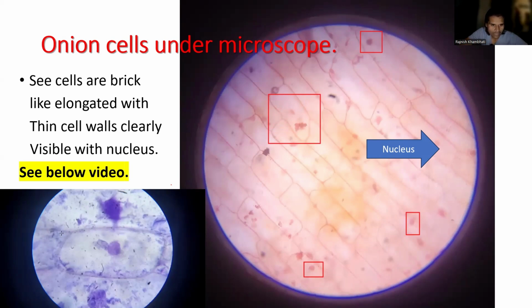Very clear, the nucleus is here in the cell. Okay, I will make the outline for you. You can see how it looks. This is a brick-looking structure. It is a cell. And in the center of the cell, a small circular round mass is always present, called the nucleus.